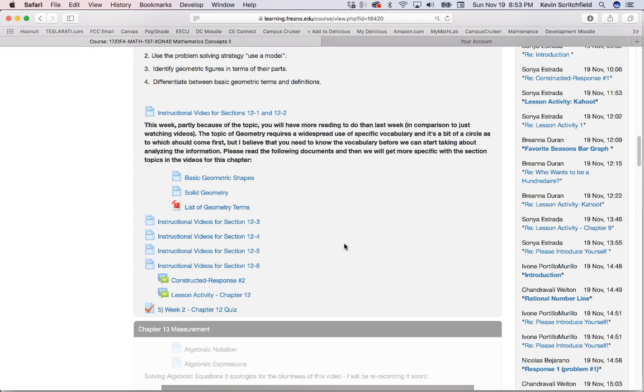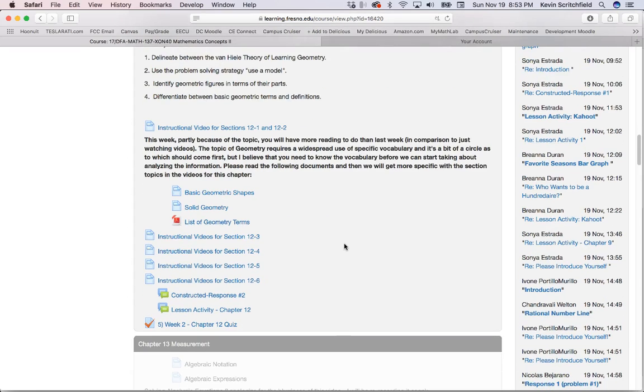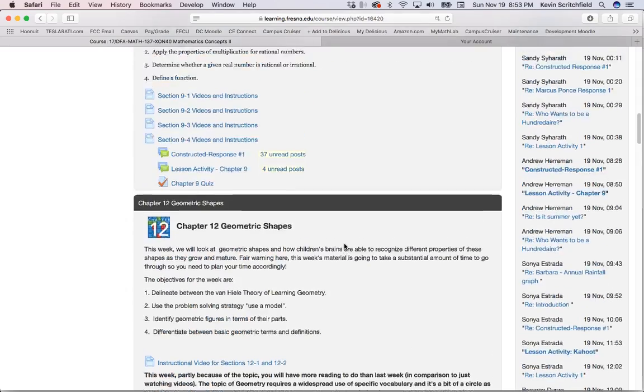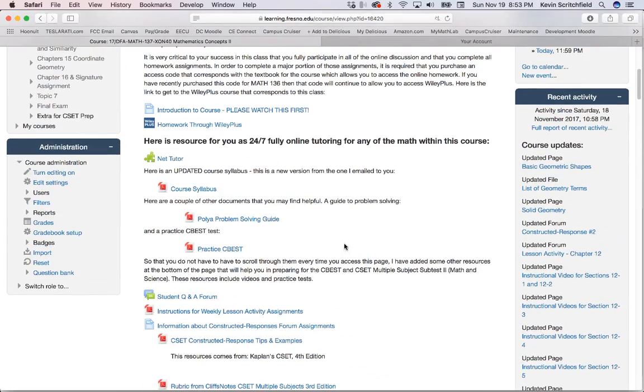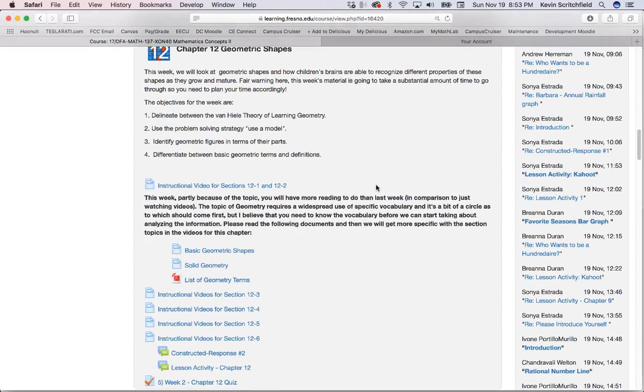It's an interesting chapter because it is very concrete and so on. But let me know if you have any questions with the work, and make sure that you check in with the NetTutor. Again, I just want to emphasize that. Back up here at the top, here is the NetTutor tutors. And so you can go in there any time of the day and check into a whiteboard session and have somebody help you with whatever may come up in these assignments that you might get stuck on.